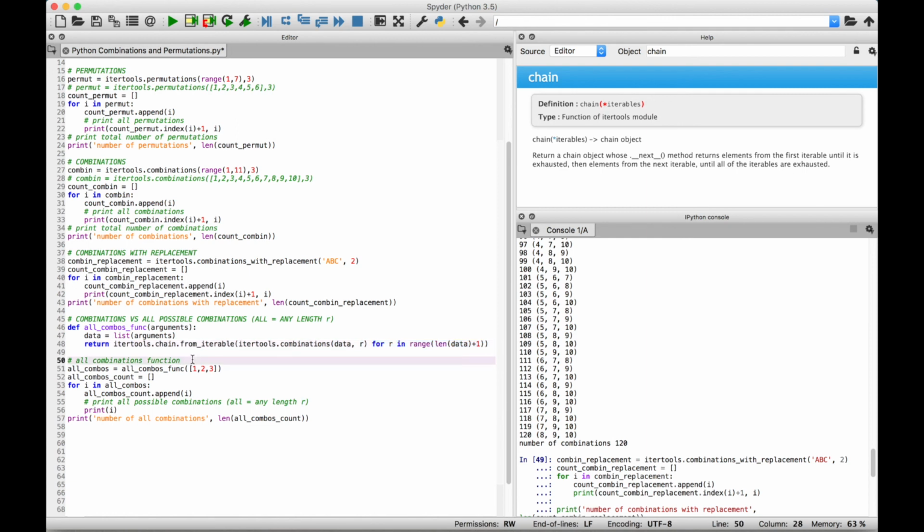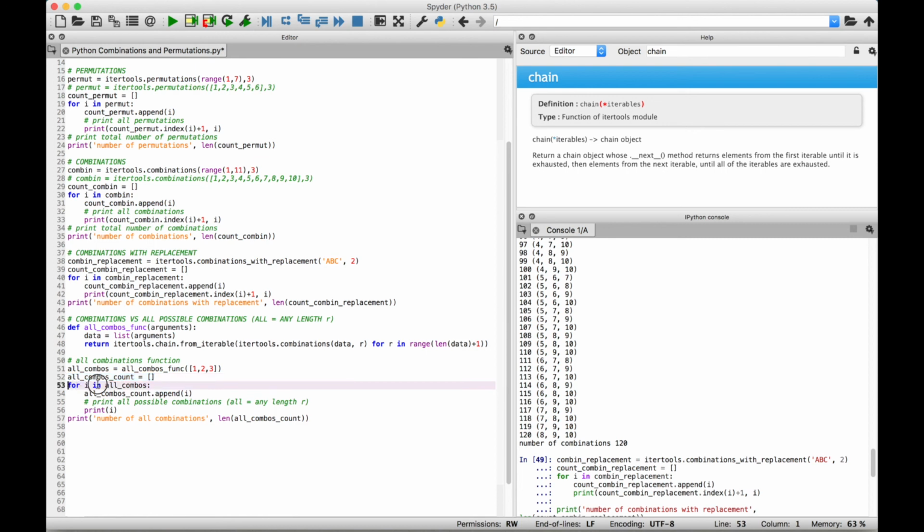Okay, so as we mentioned, we're not done yet. So to use this function and to allow us to display the output, we went ahead and created a variable, and we assigned the function to the variable, and then for the function arguments, we put in our data elements. So we want to find all possible combinations for the elements 1, 2, and 3. Okay, next, similar to previous examples, we went ahead and created an empty list here, and that will allow us at the end to get the total count of all possible combinations.